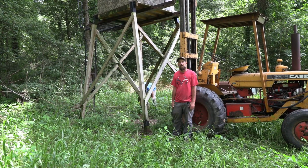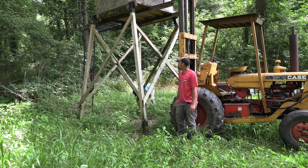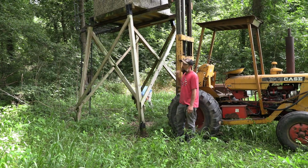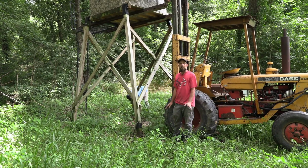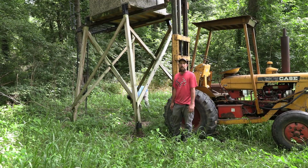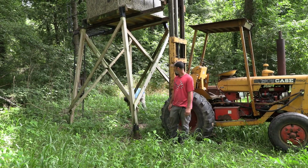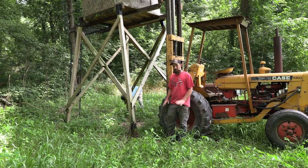Thing is still rock solid, has never moved an inch. We've had it here at least 5, maybe 6 years now. It has been a great unit. I've not used it a whole lot, but it doesn't leak. We've never had a minute's problem out of it. So when I started developing this new spot, it seemed just like a shoo-in. I've got this blind I'm not using too much. It's a great blind. It's going to do great for us in this new situation.